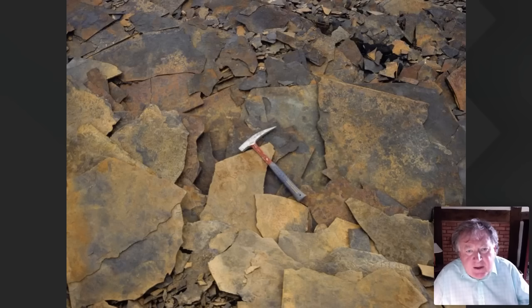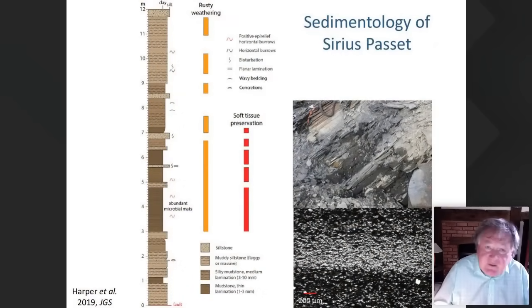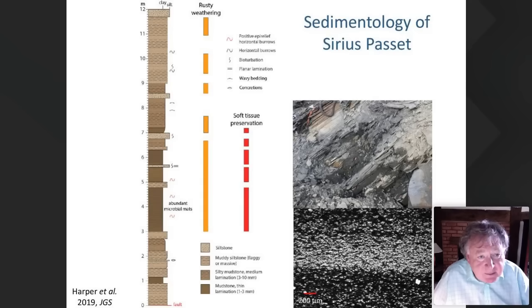So we put all of that together into a sedimentary log. It looks like this. It's a very thin section, and the fossiliferous section is even thinner. So you can see that in the darkest browns, those are mudstones, going through to the palest brown siltstones, through intermediate silty mudstones and muddy siltstones. For those of us who make sedimentary logs, this is about as dull as it gets, frankly, but really informative in terms of the environment.